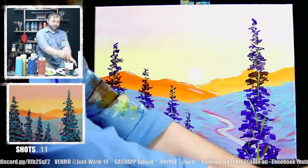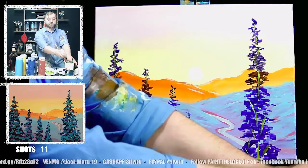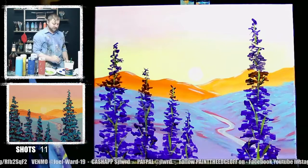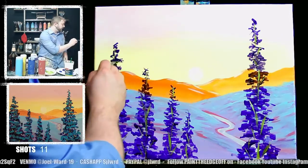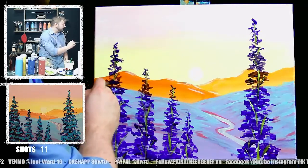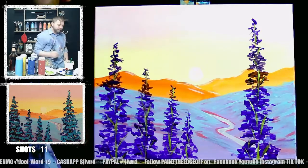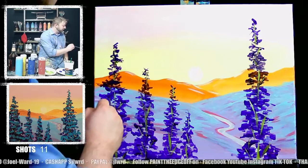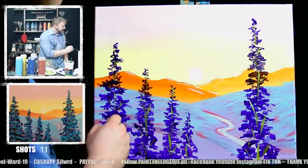Wash it out. Like I was saying, green and purple make poop. You don't want to paint poop on your canvas. Unlike some artists, you don't want poop on your canvas. Who was that artist that literally painted with shit? And they got their 15 minutes of fame, basically. Those artists pee all over their canvas. All that gimmick stuff.